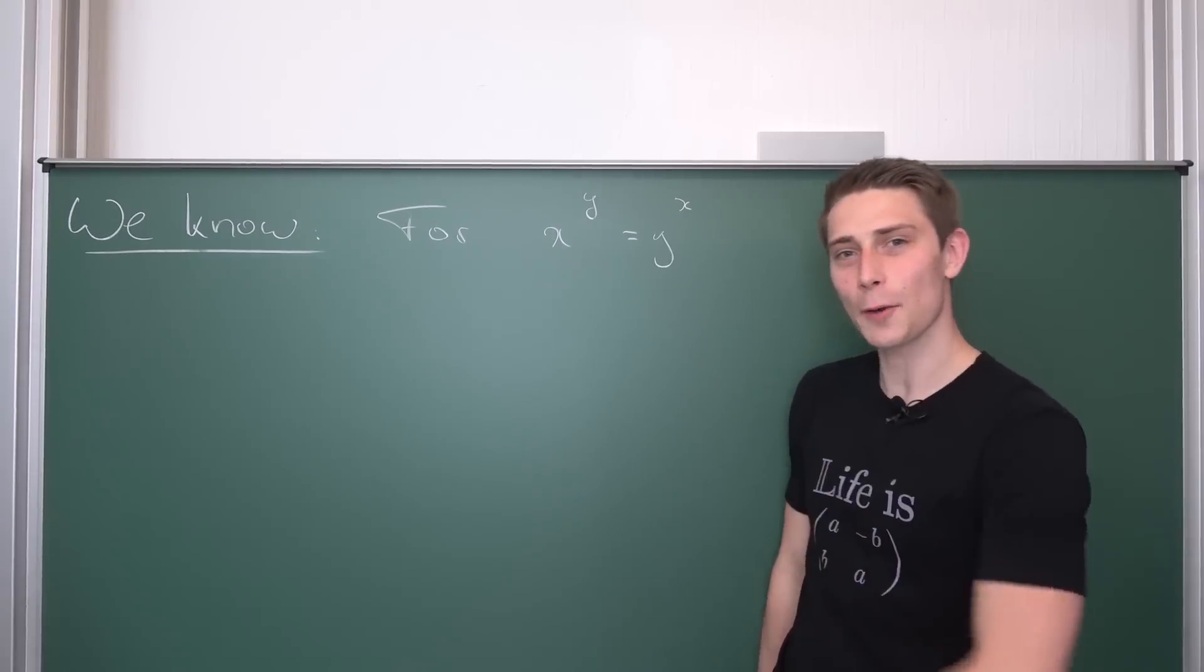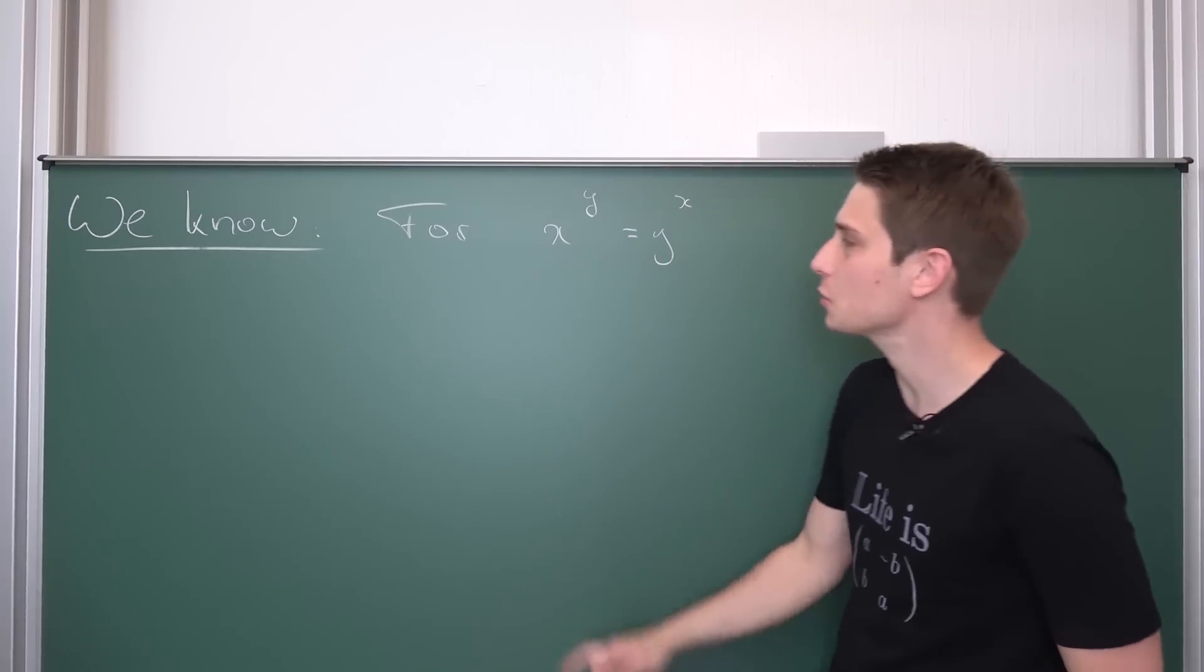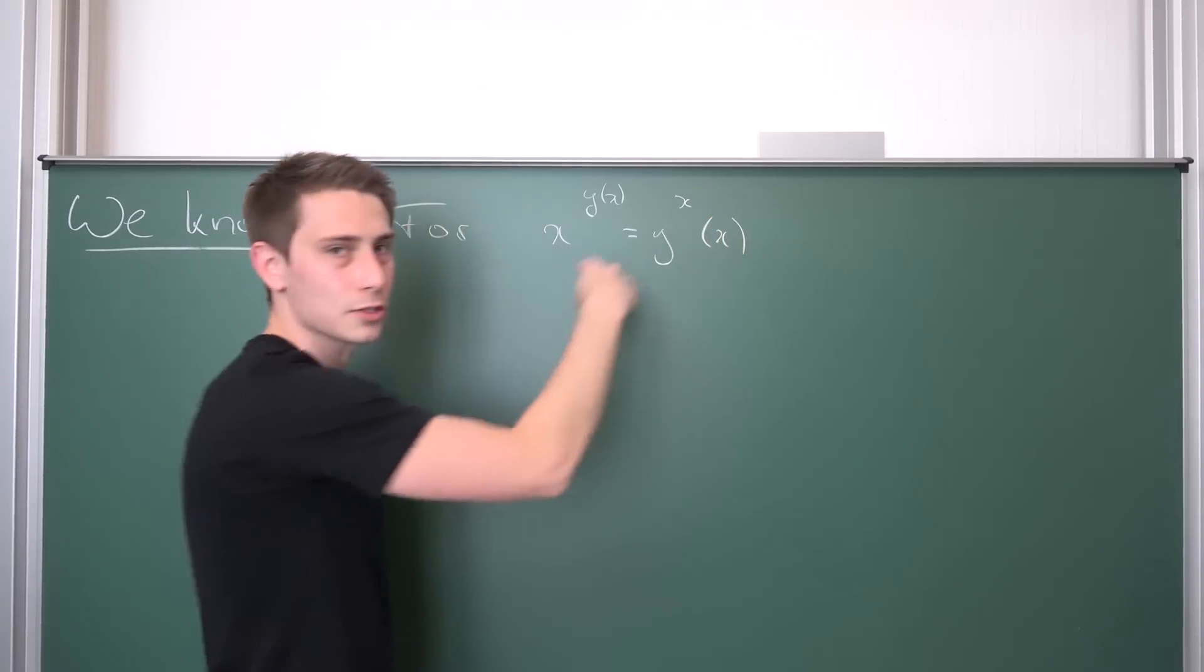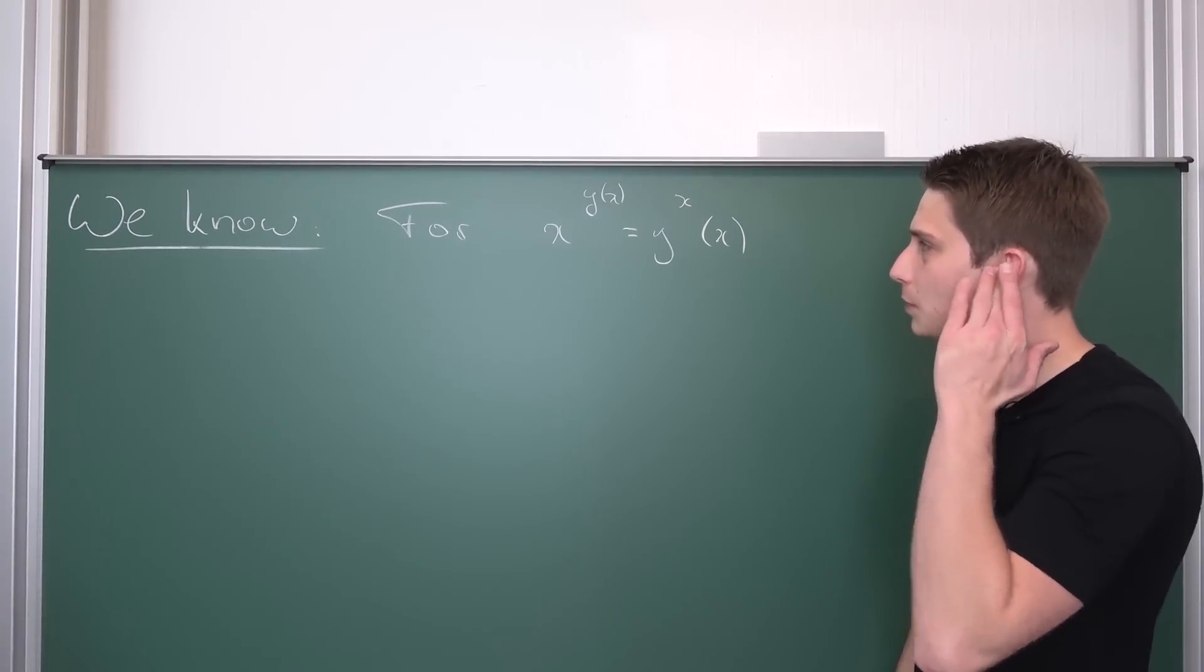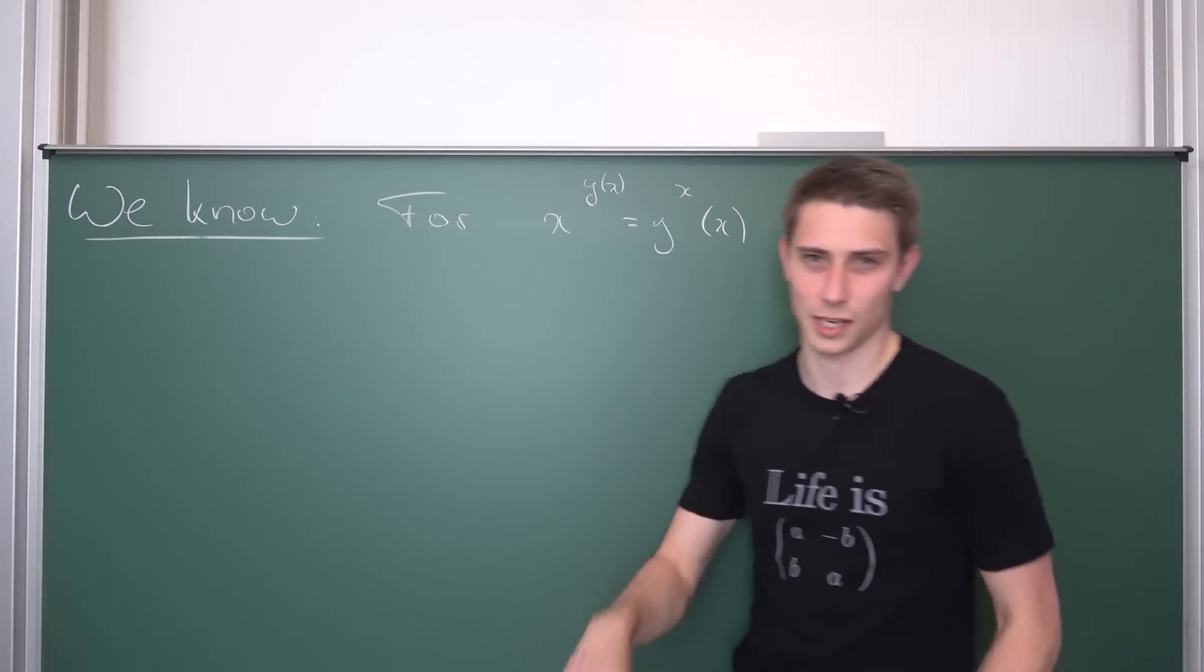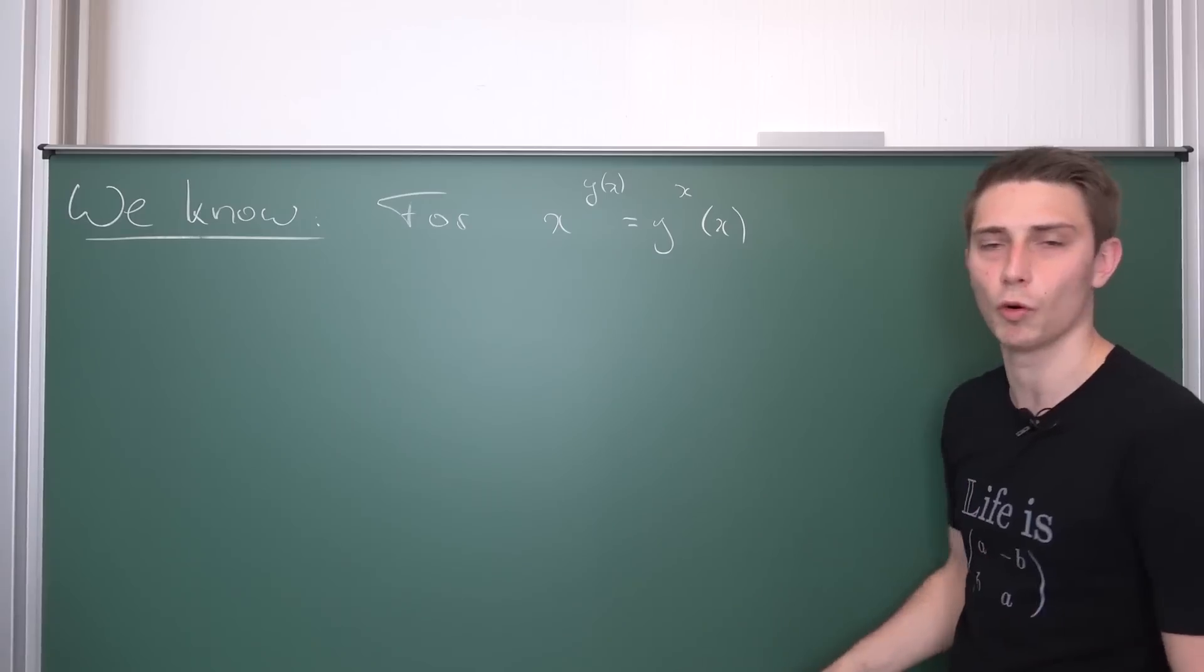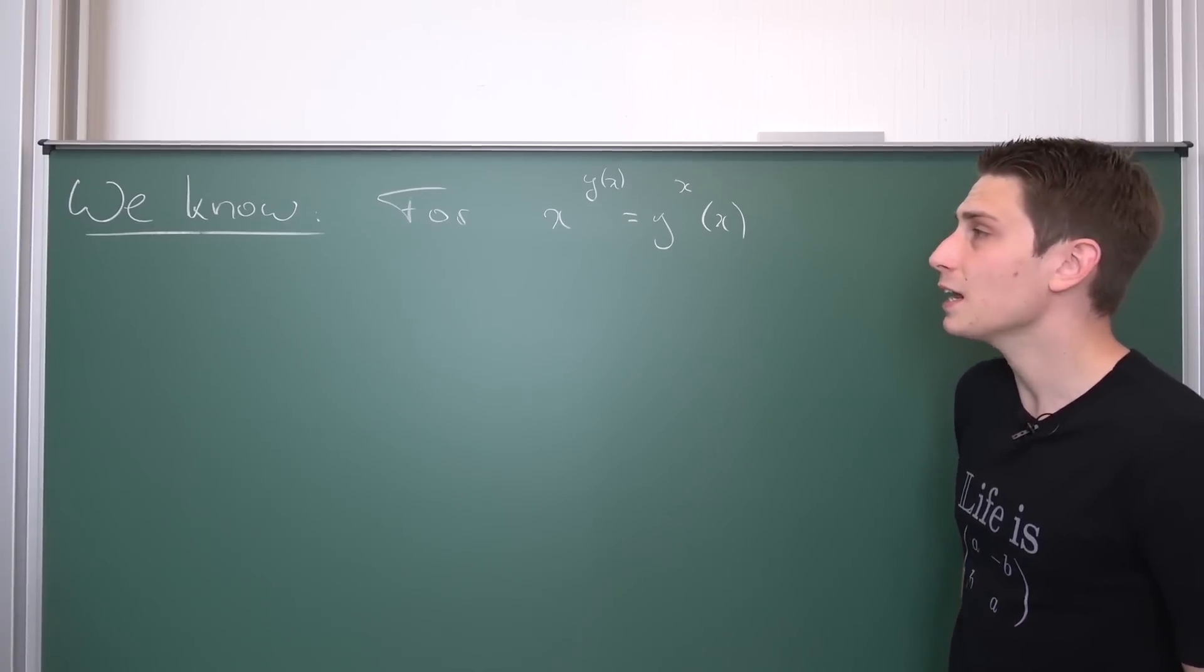We are going to see what the derivative of x to the y equals y to the x is, and we would like to put y with respect to x. We're just going to assume we can make use of the implicit function theorem to turn this into an explicit function. We're just going to differentiate this thing, not going to care about any restrictions at the moment. Someone asked it in the comments when I did the video on x to the y being equal to y to the x. It's really pretty much symmetric. Let us dive right in.